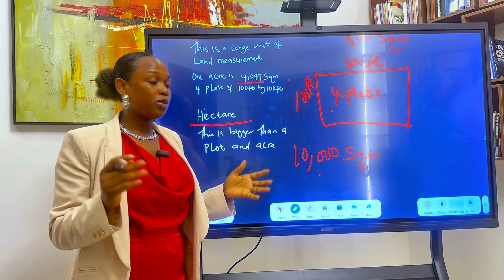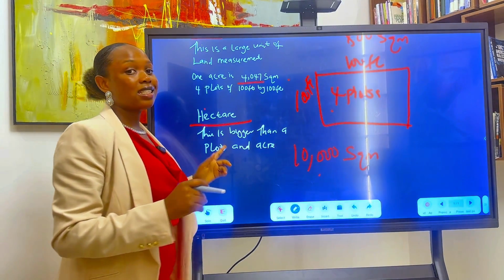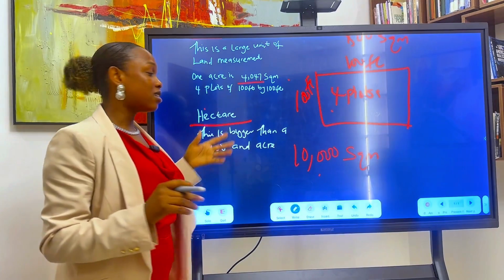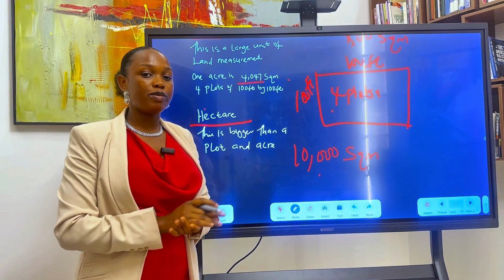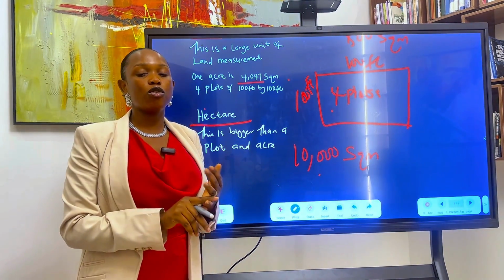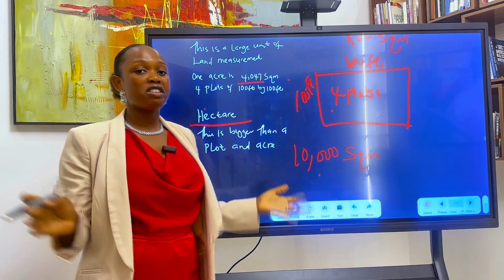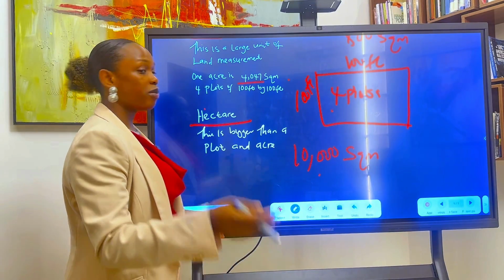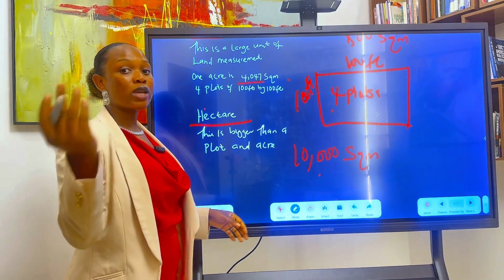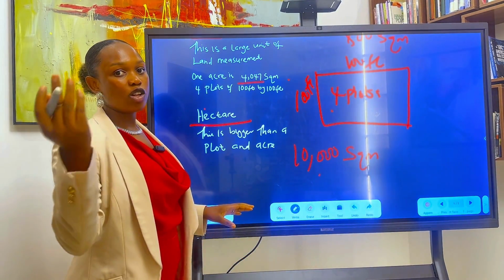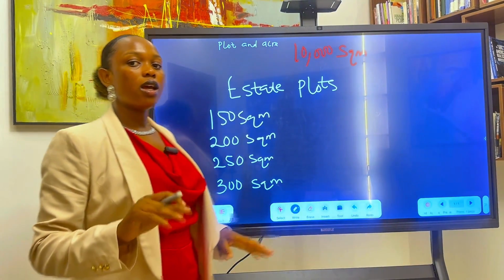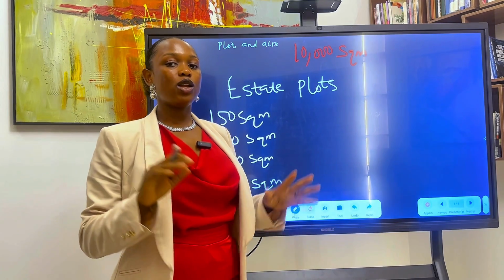So when you hear somebody wants to get a hectare of land, some people will say, I need 1 hectare, 2 hectares, 3 hectares. You know that person is not joking. The person needs that piece of land either for real estate purpose or for agricultural purpose or mass housing purpose. And most of the times, governments are allocating this land to developers so that the city can be developed. So how do developers allocate plots?